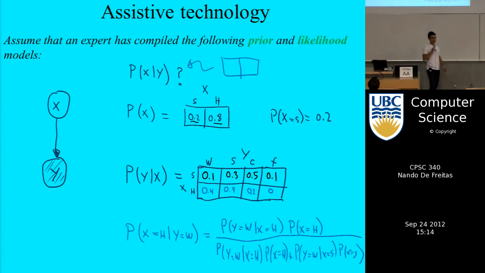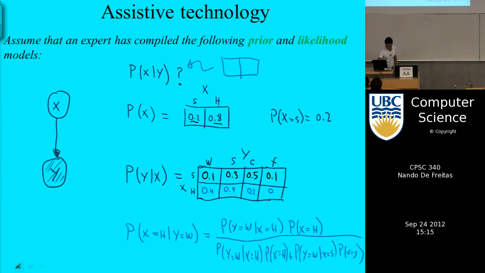All right, so the normalization constant is the thing that makes you sum over the two possible things that the numerator could be so that you get a distribution that sums to 1. And what you can do next, and I'll leave that as an exercise for you, all that's left is to read the numbers in the table and plug them in, and you're able to compute the probability that you're happy given that you're watching Game of Thrones.